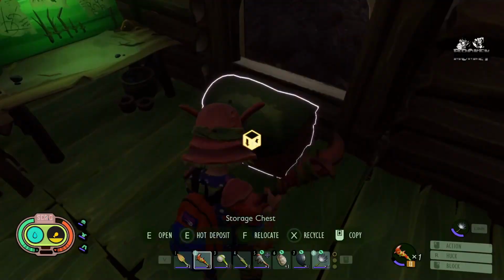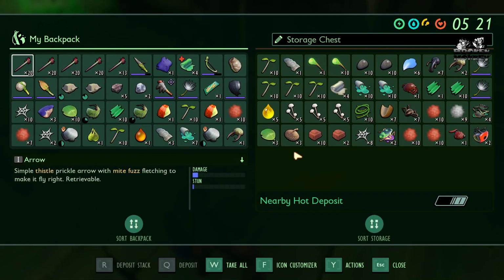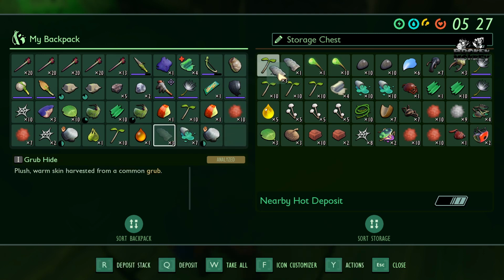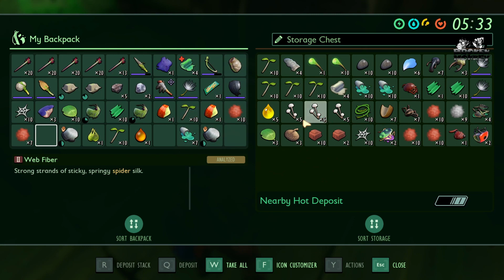Alright. What can we place in here? We could place one of those. We can't place any of those. We can place some of you. Let's see. We could place the webbing right there. Not a whole lot of anything else.